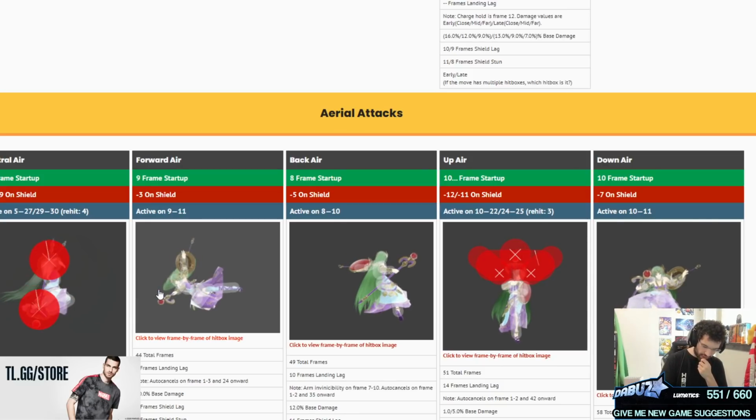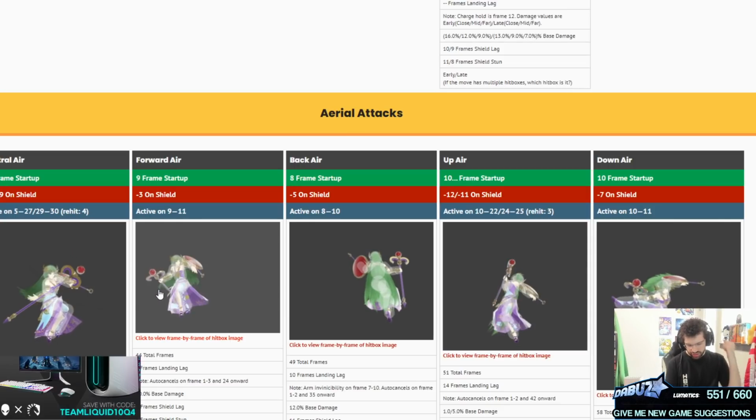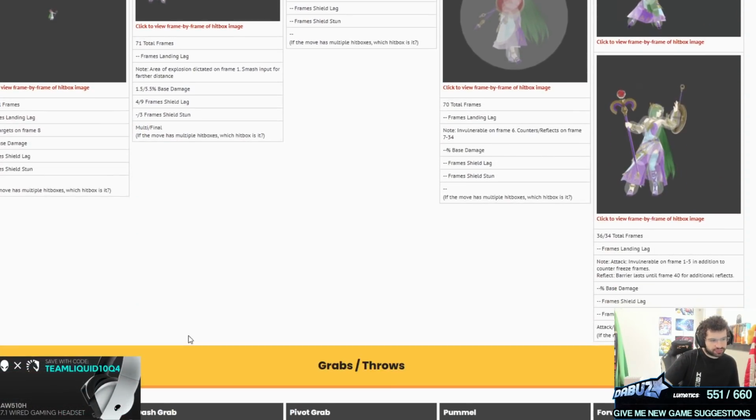Really? Huh. And so that you have to know internally. Shield drop is 11 frames. Jumping for everyone is 3 frames. What else do you have to know?